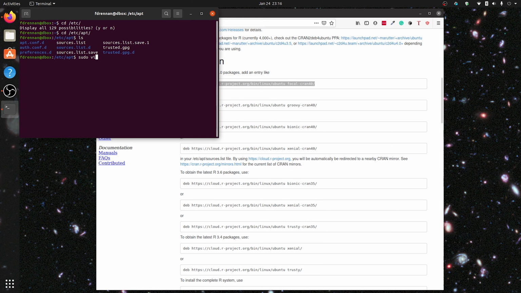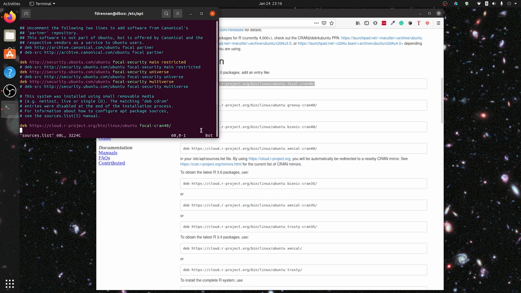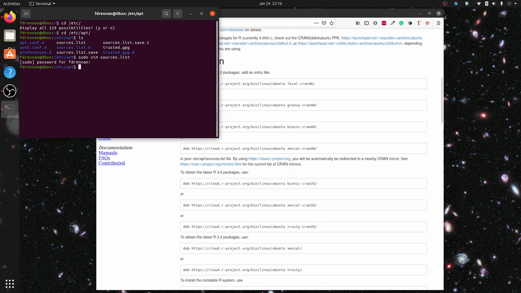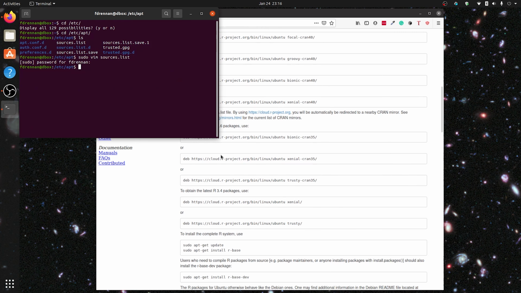So I have vim. I'm going to use vim. You can use whatever text editor you like. And you want to put that right down here. I've already done it. So if you are doing this in vim, you would type Control-Shift-V, paste it, and then escape :WQ to save it. Okay.